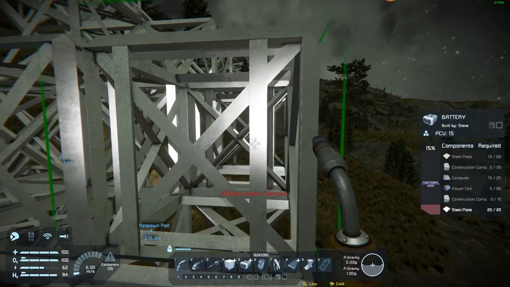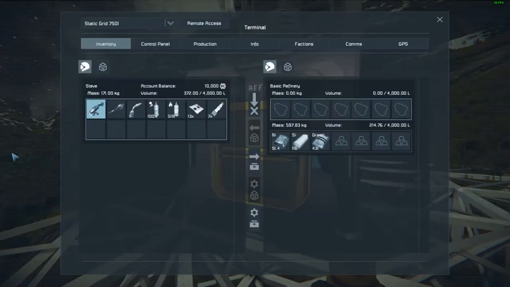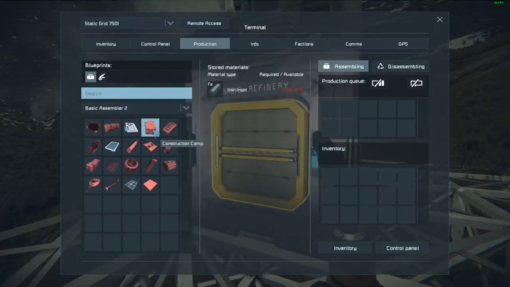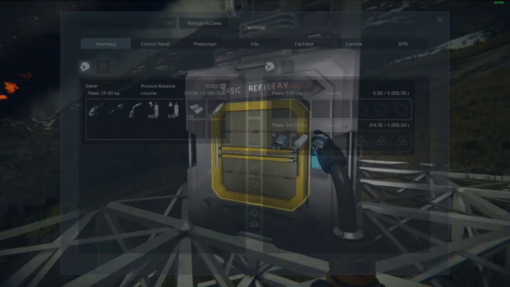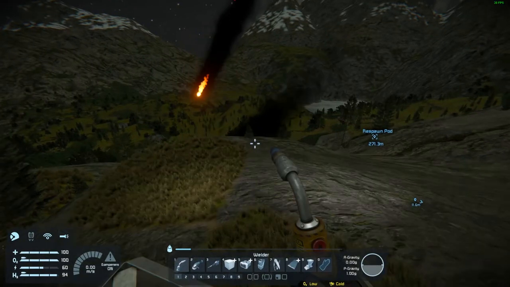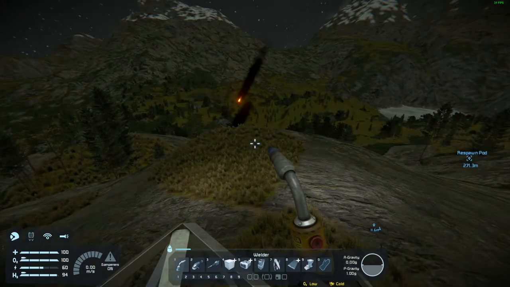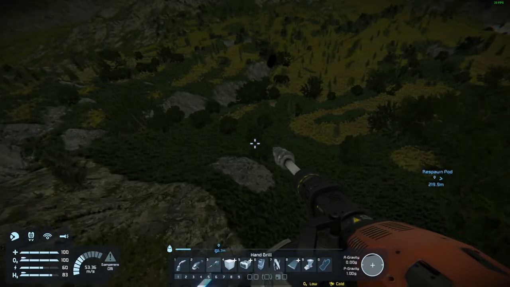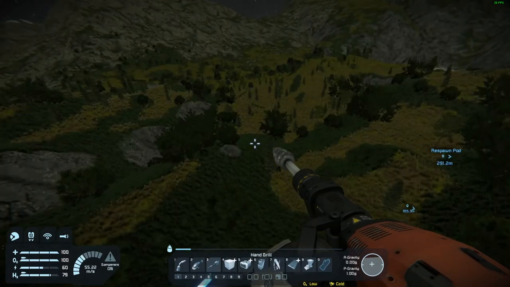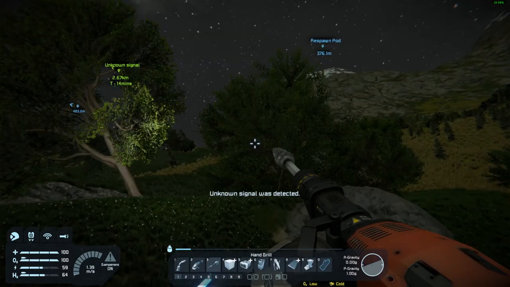Media storm inbound. Oh crap, media storm inbound. We need 30 construction computers. There we go, 13 construction computers, and it was 15. Whoa, that was close. I played this for hours and hours and hours before, and I never saw a media storm once. And unknown signal detected. Ooh, what is this?